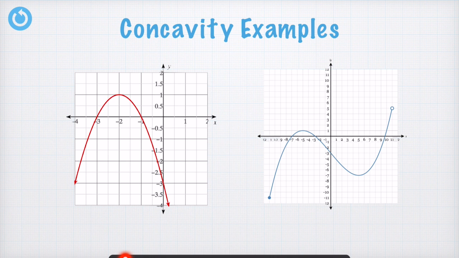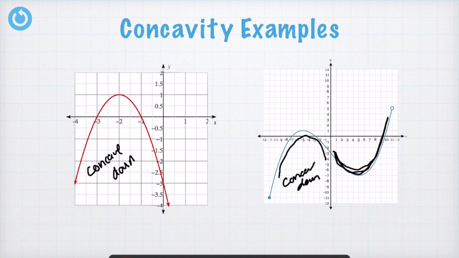Let's check out some examples of concavity, and these ones are nice and easy. I'm going to write on the actual thing. This one, it looks like it's going down. It looks like a cave, so we're going to call this concave down. This one is a little bit trickier, and I'm going to put in a caveat that knowing exactly where it flips is a calculus thing again. So we're just going to give our best guess. This little chunk here to here, this is concave down. This chunk from here to here, this is concave up.